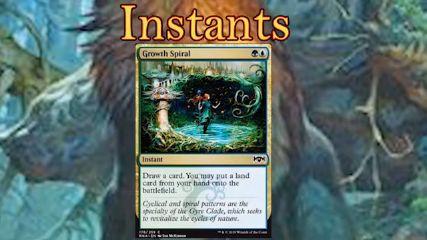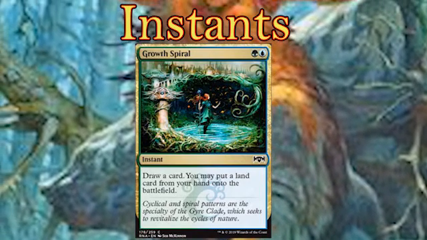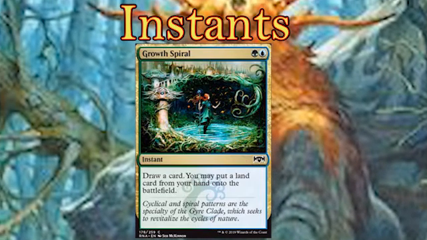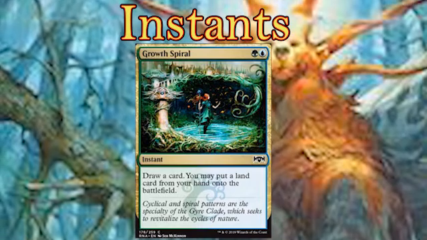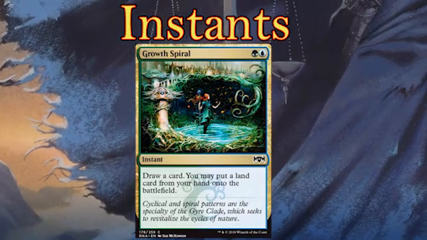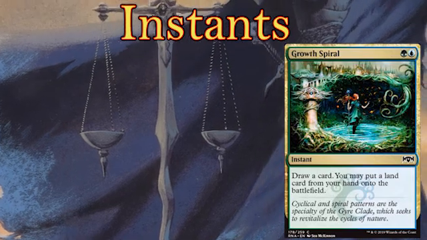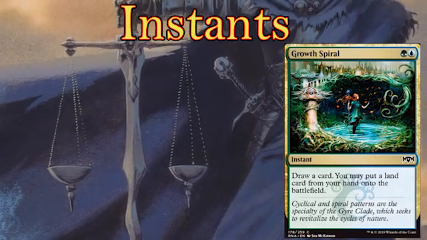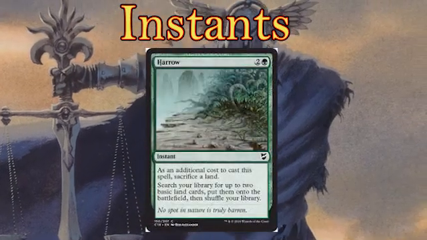Then we got Growth Spiral, green and blue. A new card from, well, not super new, but relatively new from Ravnica Allegiance in standard. Yeah, very powerful card. Instant, draw a card, you may put a land card from your hand onto the battlefield. So it's kind of a similar effect to what Uro's doing. Except without the life gain. Yeah, it's still very, very good. Yeah, it's still ramp.